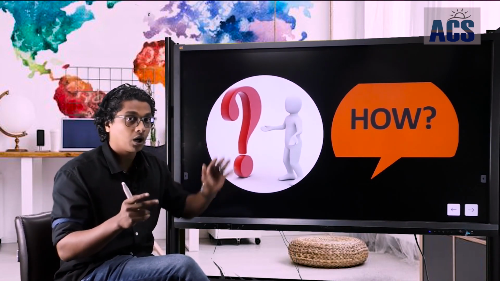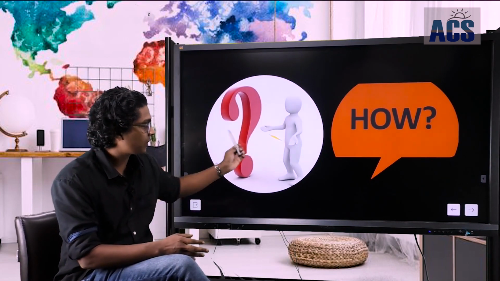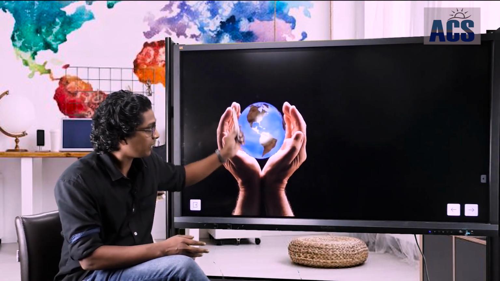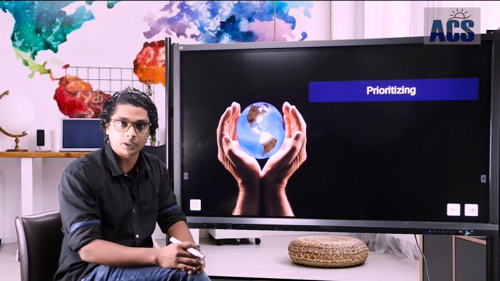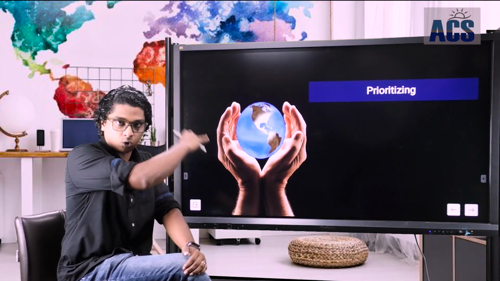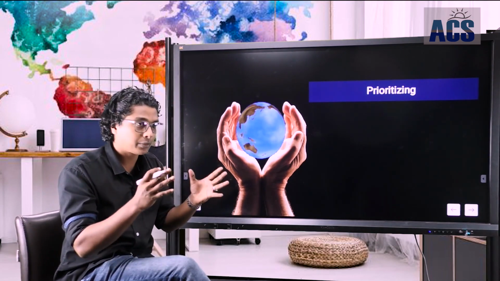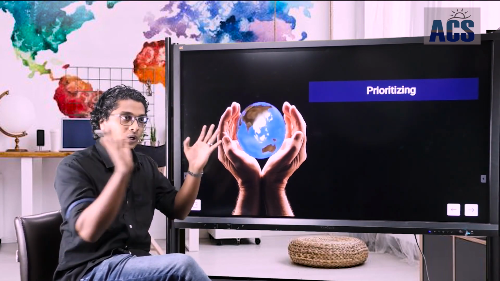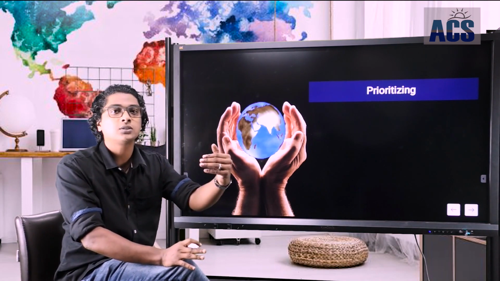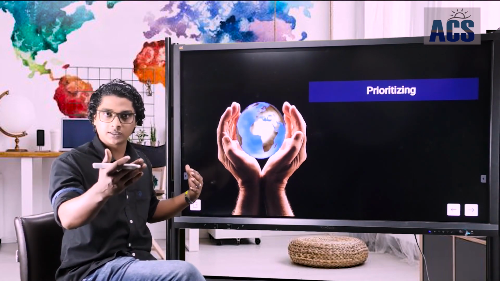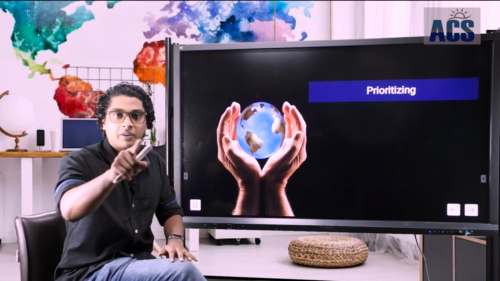So we'll talk about how you need to study these things. The first thing I need you to do is prioritizing topics. The topic list we have provided here is based on this prioritizing. Prioritizing means giving more importance to certain topics. You might ask, why am I prioritizing certain topics? It's based on previous questions.